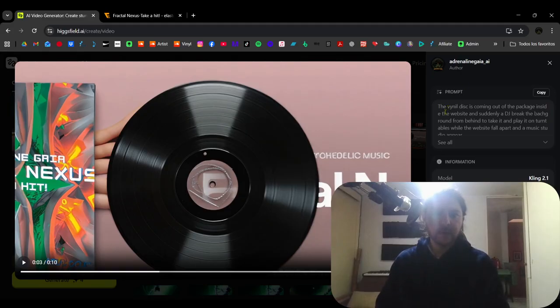So here I corrected the prompt and wrote: the vinyl disc is coming out of the package inside the website. So I'm making clear that it's inside the website, and suddenly a jailbreak the background.